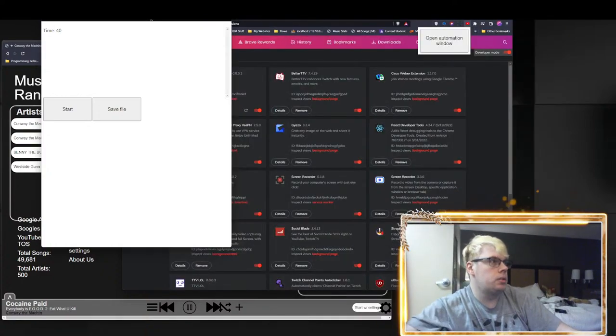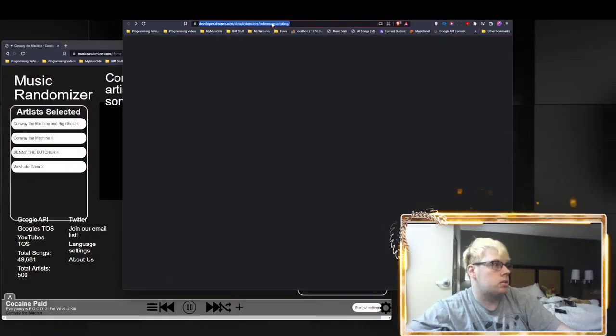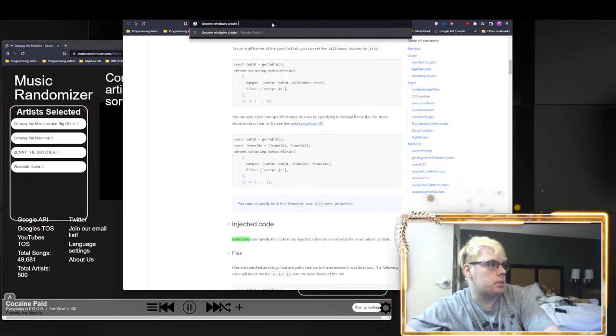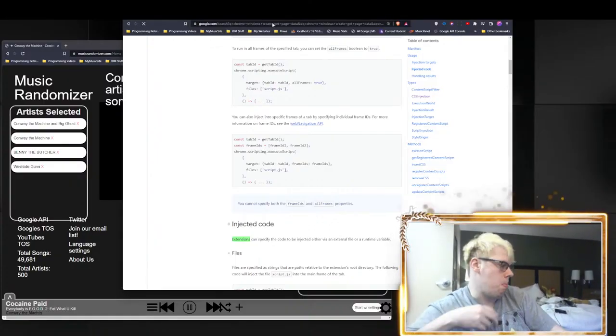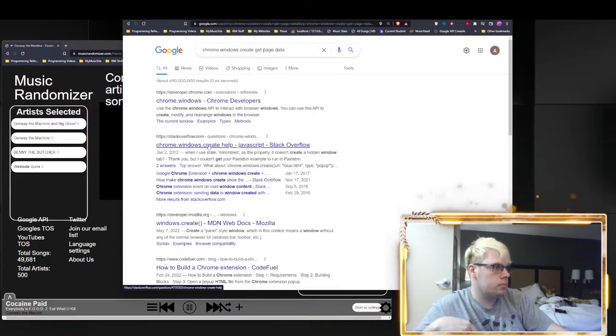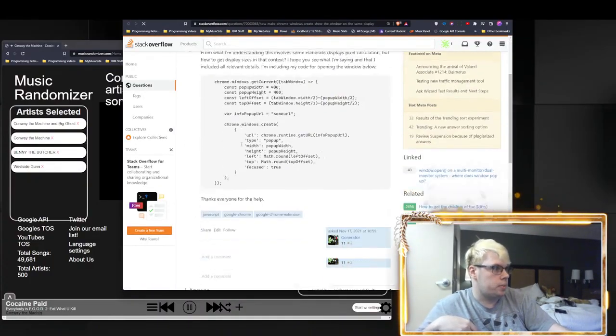Hold on, I gotta check something real quick. Chrome windows create, get page data. We could get the page data, which is all that we need. Show the window on the same display.